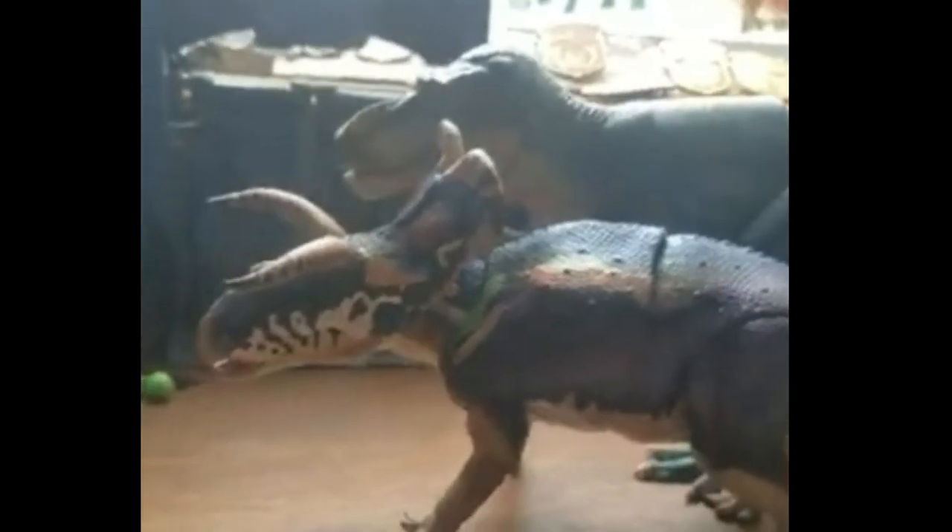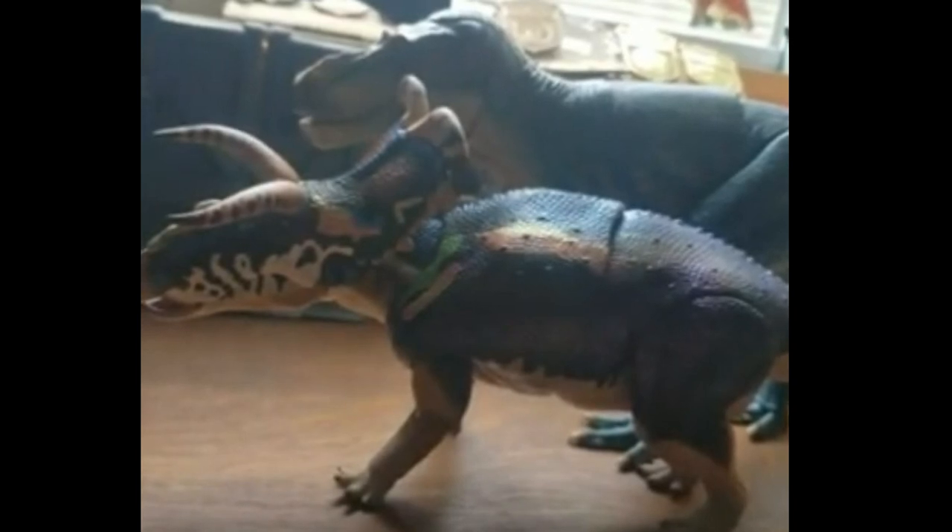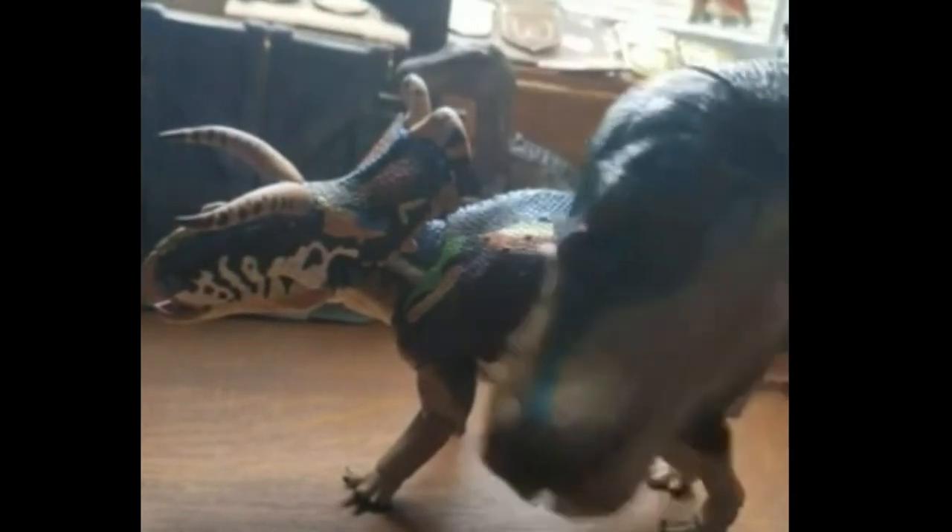Here it is with the amazing Geochem Gorgosaurus. I love this Medusa Ceratops, but the Gorgosaurus might still be my favorite in terms of articulation. For use it's probably the Medusa, but for colors and sculpt it's probably still the Gorgosaurus. It's awesome — you can go watch my reviews.